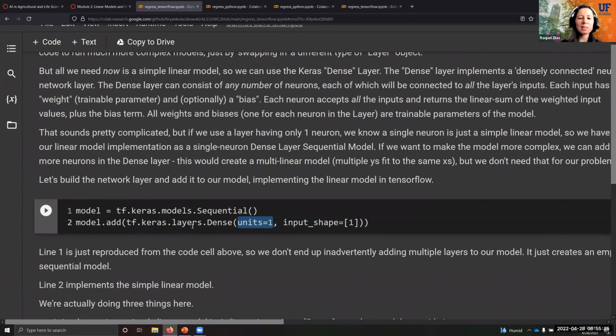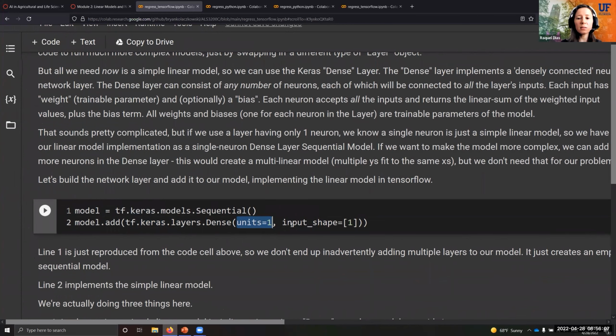And how do we add a layer? We use the dense function that creates a densely connected layer. This function belongs to the submodule layers from Keras within the TensorFlow package. And the input argument for this dense function for creating our layer is how many neurons we want to have in this layer. So basically, we are just simulating a simple linear model with one neuron. So we are setting units to one, and we have to specify also the input shape.